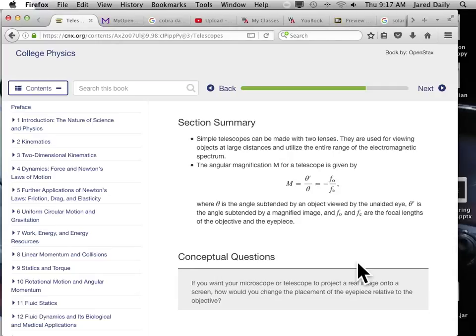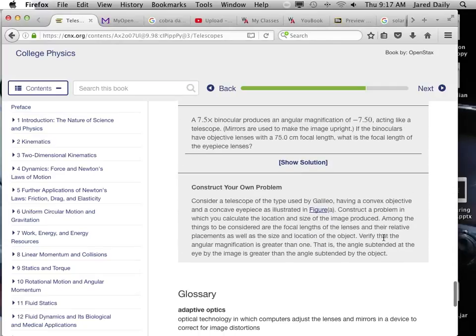The only difference between telescopes and microscopes as far as any kind of calculation is when we calculate the magnification of a telescope, we don't calculate the linear magnification. We always calculate the angular magnification, which tells you how much angle has changed, how much angle you've magnified. And that's taken by taking the focal length of the objective over the focal length of the eyepiece, putting a negative sign in front. And that gives you your magnification for a telescope. So your angular magnification.